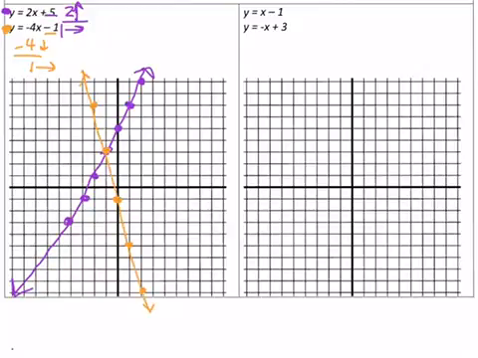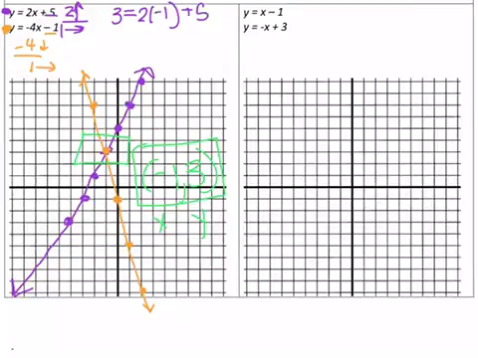So we just graphed our lines, but this is the most important part: the point where the 2 lines cross. The coordinate is -1, positive 3, and that's going to be our answer. Now we have to check to make sure it's correct. We're going to plug in -1 for x and 3 for y in both equations. If they're equal, then we know we're right. In the first equation, back in purple, we have y, which is 3, equals 2 times x, which is 2 times -1, plus 5.